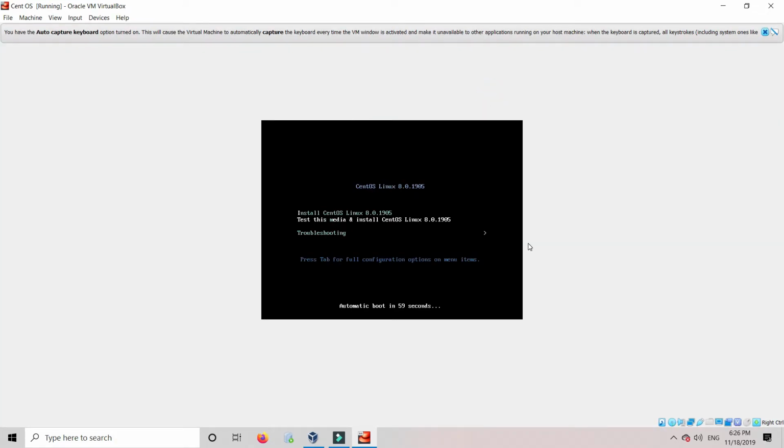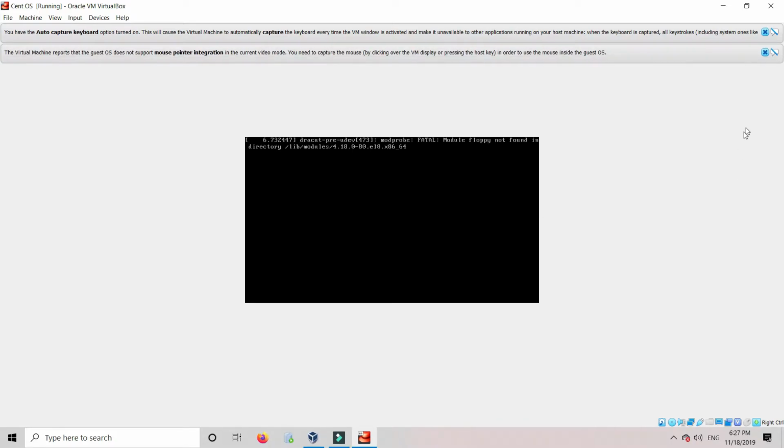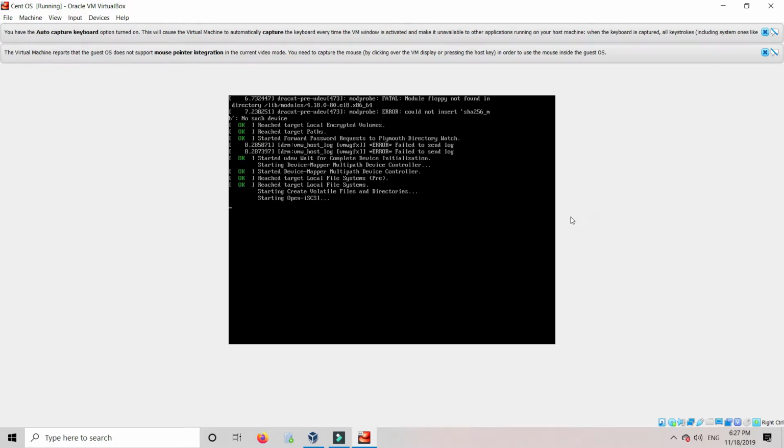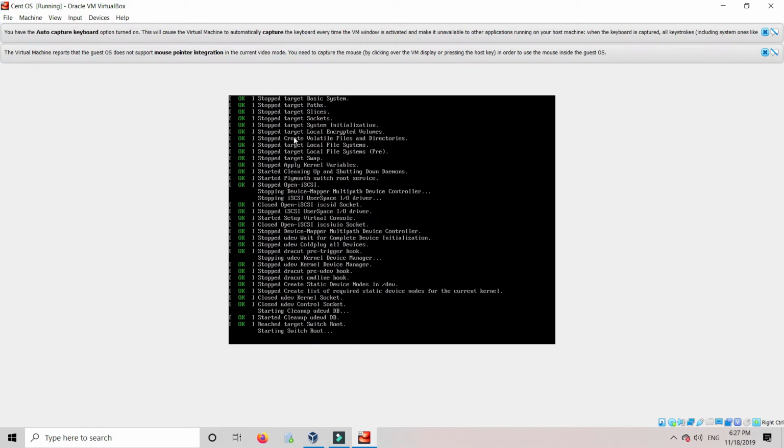So now my virtual machine is booting. You can select test this media and install, or directly install. I know my ISO file is correct, so I just go directly for installation. I click Enter and the installation starts. It's checking if the virtual disk we created is fine.